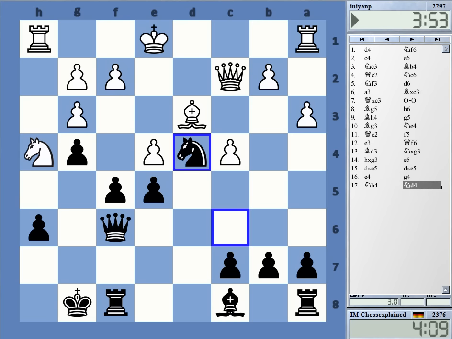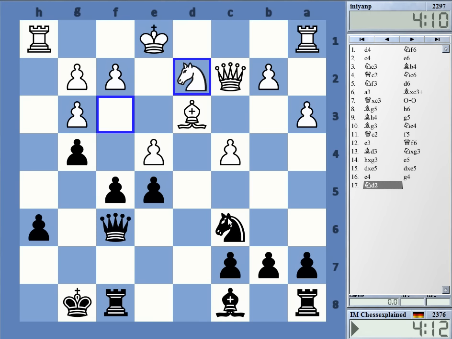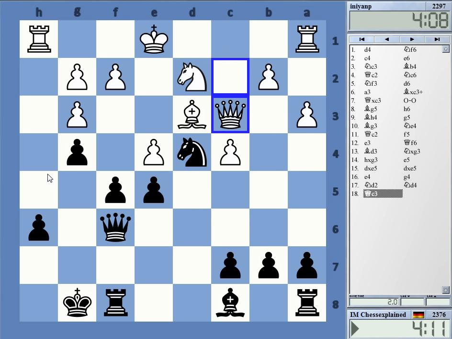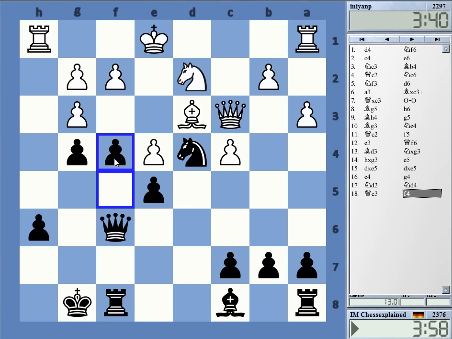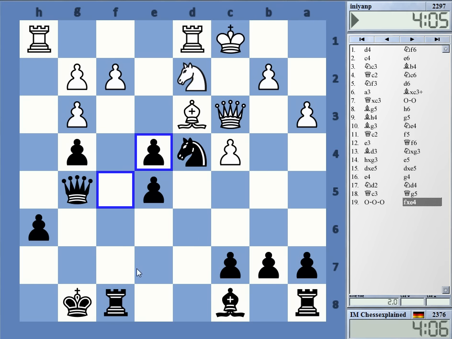But this looks very dangerous already. The engine wants to play knight d2, knight d4, and queen c3, and gives black a slight advantage after queen g5. Yeah, that's also an interesting idea I was thinking about. I thought either f4 or queen g5 both look quite good. If white castles long, I can take here. That's pretty nice. And black wins. There's no move here because that's a very big idea.